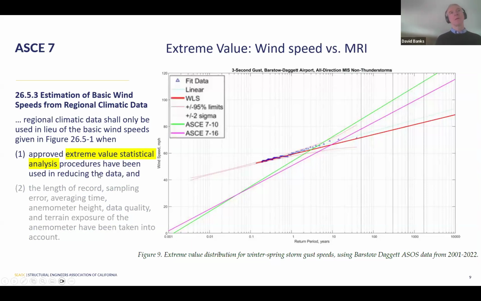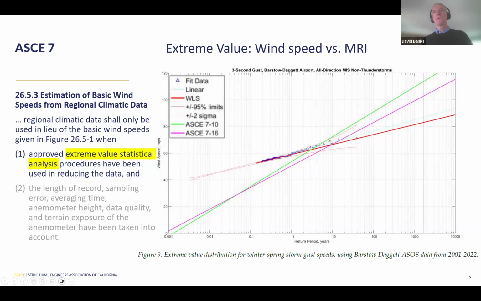Okay. The other requirement when doing one of these analyses that ASCE 7 places is that you use extreme value statistical analysis. So here's an example of that type of analysis. This is the kind of thing that's done for the ASCE 7 maps themselves, but also for maps around the world. This is sort of the accepted practice. On the x-axis from left to right, we have the return period, or you might think of it as the MRI, mean recurrence interval, of a wind speed. So as we wait longer and longer, we get a higher and higher speed. All these lines are moving from bottom left to upper right because of that.